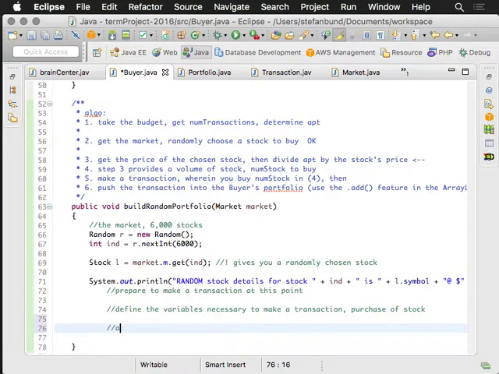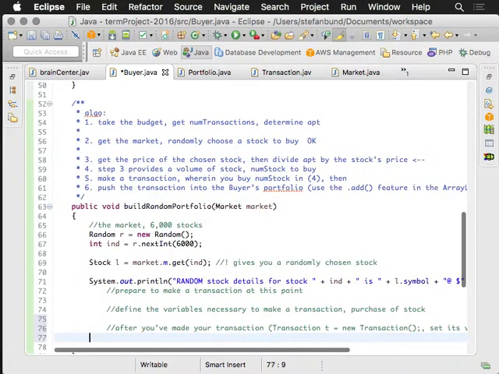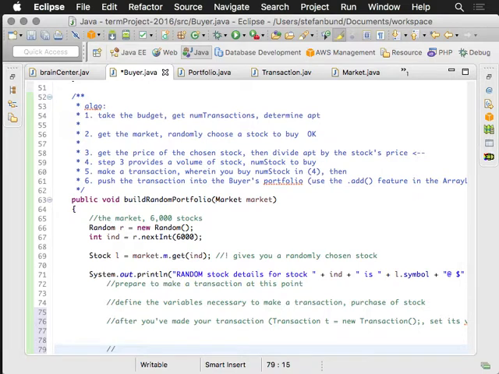And then after you've made your transaction, you say transaction T is equal to a new transaction. And then you set the variables. Then it's really simple. Then you're going to add the transaction onto the portfolio P belonging to this buyer.